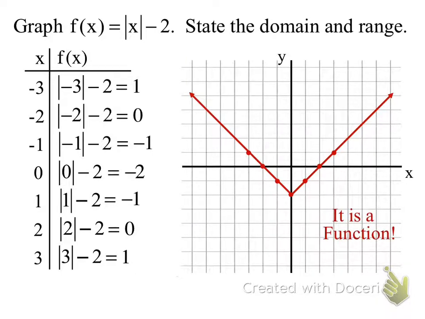Okay, so is this a function? Yes, it passes the vertical line test. And then it says state the domain and range. The domain, what's x allowed to be? If it goes on and on, all real numbers. Okay, what about the range? It's an element of, and would I say x for the range? No, we say y. Y is greater than or equal to -2.